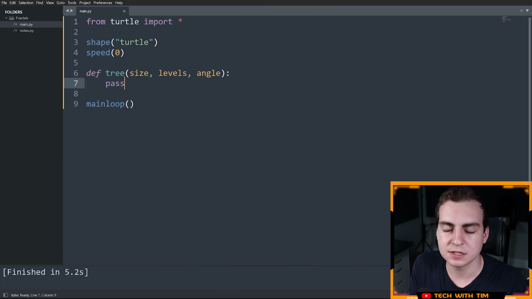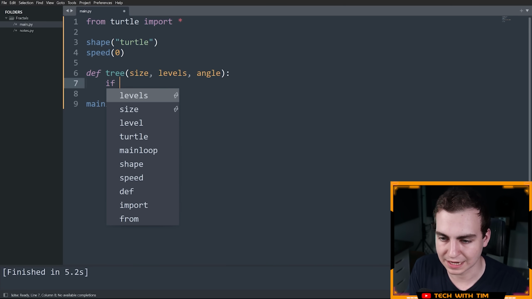So the first thing I need to do here, since this is going to be a recursive function, we're going to call this function from inside of itself, is I need to define a base case, essentially telling this function, hey, when do I stop? When am I allowed to stop recursively calling myself? You need a base case. If you don't have a base case, you're going to run into an infinite loop, and you'll have some error pop up saying maximum recursion depth exceeded. If you see that, that means you didn't implement a base case and your function just never stops running.